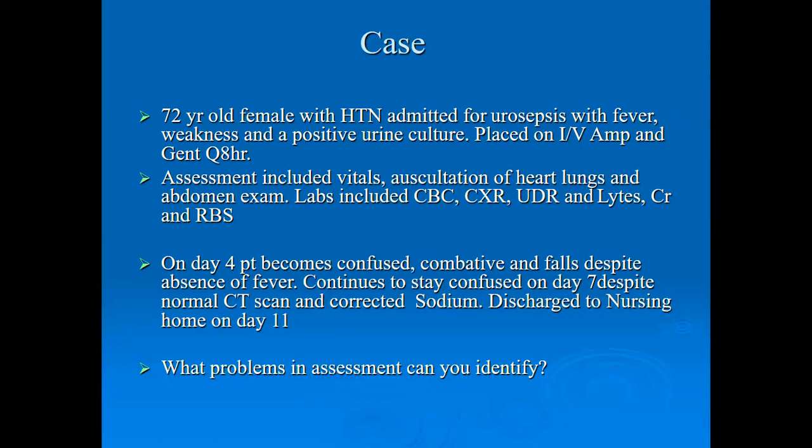Labs included CBC, chest X-ray, urine DR, electrolytes, creatinine, and random blood sugar. On day 4, the patient became confused, combative, and fell, despite absence of fever. He continued to stay confused on day 7 despite a normal CT scan and corrected sodium. Discharged to a nursing home on day 11. What problems in assessment can you identify?